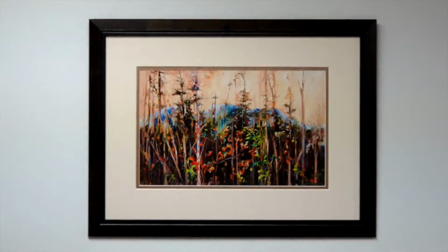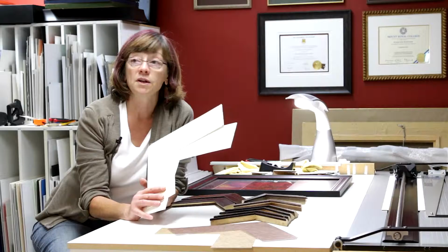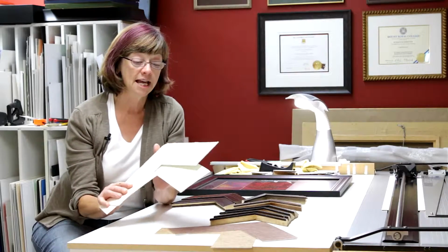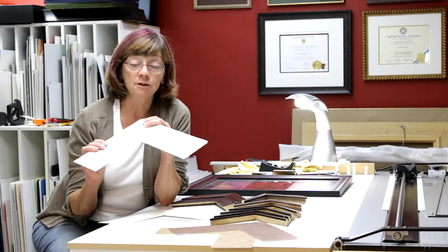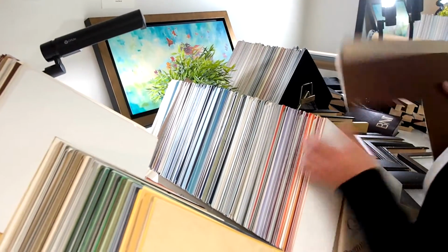So the top mat is what is really going to surround the artwork and tell us a little bit more about it. It's like the margin of a book. You want that white space or that soft space around the painting so that people can think about what's inside of it. And in this case, we used a fabric mat. This particular fabric mat has a canvas-like feel. It's a linen, and it has little specks in it, and it's interesting to look at, but it's very subtle.